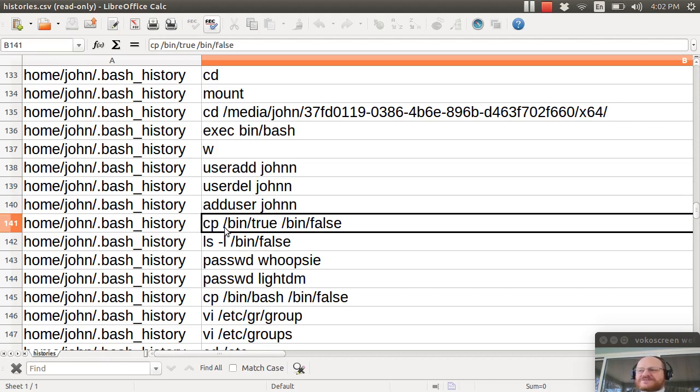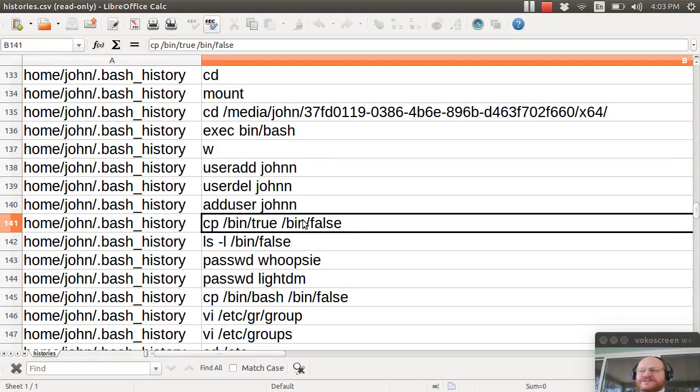And this is kind of interesting. He copied /bin/true to /bin/false. Now, we know that we had some interesting things where it would pop up with messages saying there were system troubles, etc. And this could cause those kinds of messages. If you have a program calling /bin/false and it returns true, that might mess you up.